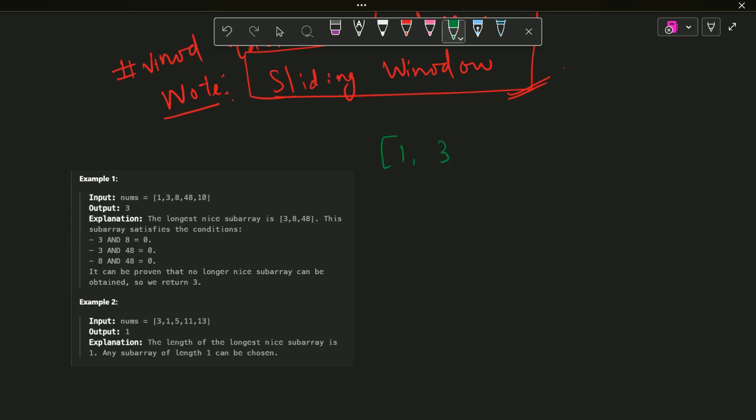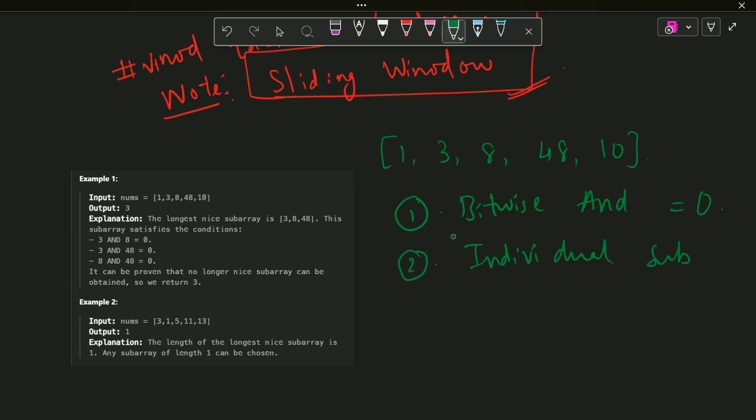Let the example be 1, 3, 8, 48, 10. The initial condition they have given is that the bitwise AND result should lead to 0. The next condition is that an individual element is also considered a subarray. I am discussing clearly, my dear friends.